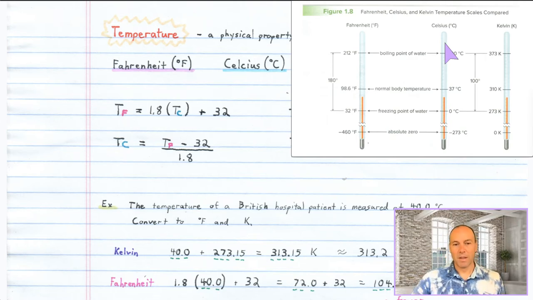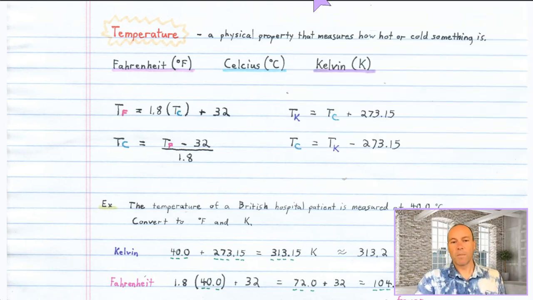So that's a little background on the different temperature scales. Let's discuss the conversion equations. If you know the temperature in Celsius and you want to convert that to Fahrenheit, it's a little different process to convert temperatures than it is to convert, say, lengths. You need to know the equations of temperature conversion, and they're not complicated. So the way you do it to go from Celsius to Fahrenheit is to take your Celsius temperature, multiply it by 1.8, and then add 32, and that would give you the number in Fahrenheit. If you wanted to get from Fahrenheit back to Celsius, you subtract 32 and then divide the result by 1.8. And that gets you back to Celsius.